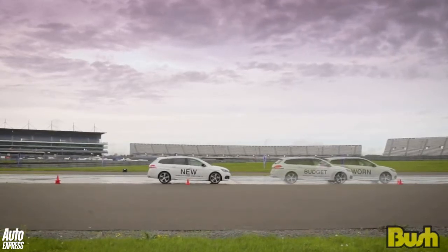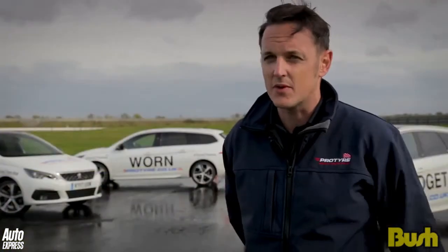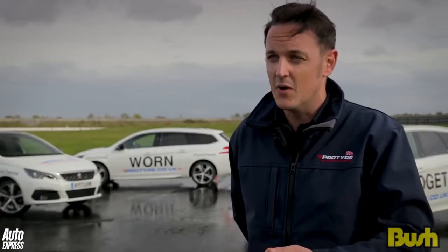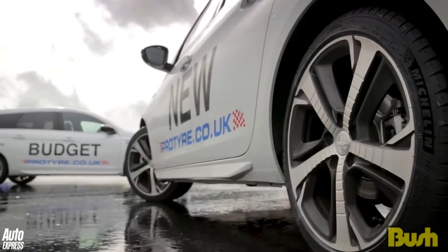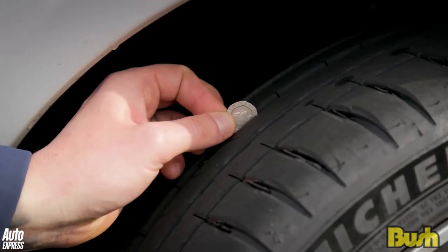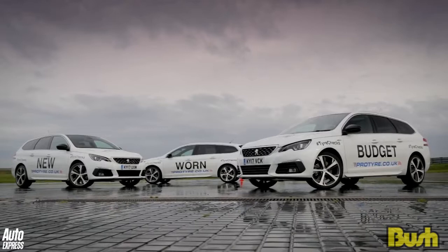But what does an expert actually think? I think people neglect checking their tyres now because we have sensors on our cars that tell us what our pressure is and when things need doing. Also, I don't think we interact with our cars as much as we used to — now we take it to a car wash, we don't physically get down and check our tyres, and I think that's half the reason we neglect them. So once a week, I'd suggest putting your wheel onto full lock so you can see the full width of the tyre. And taking a 20-pence piece — as simple as that. If you place a 20-pence piece into the tyre and you cannot see the bottom part of the coin, then you know your tyre is legal.